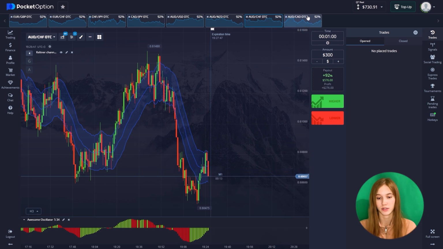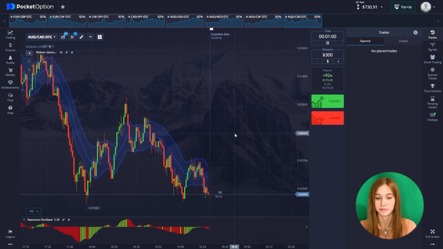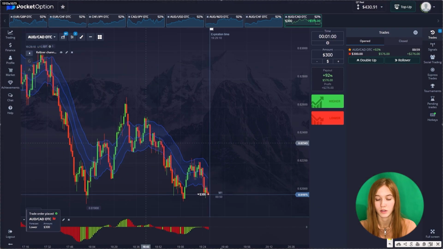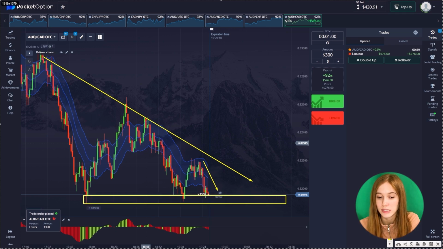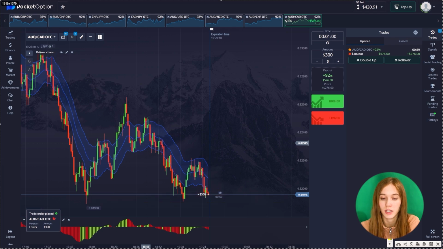It's $1,000. Here we are, and we start our technical analysis. What we see here? Downtrend. Good. Support area. You can see that we have reached it and turned around more than once. By Keltner channel indicator, we also see that we have a lower position and we define its lower boundary.